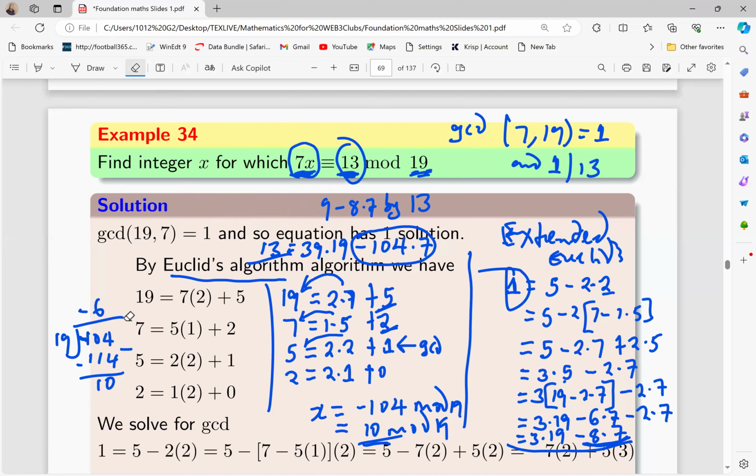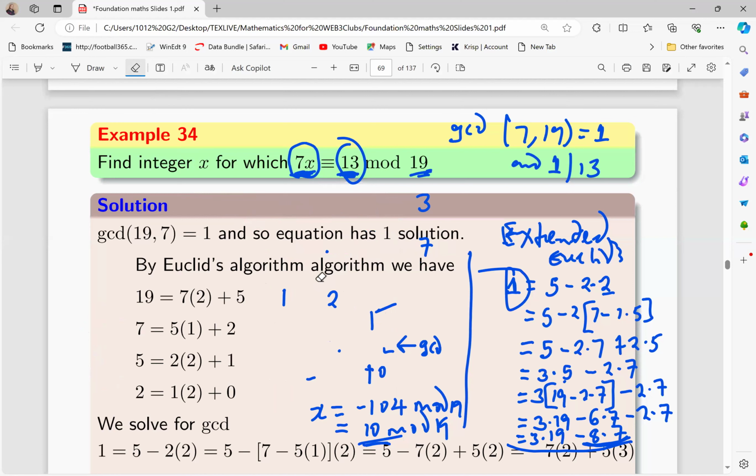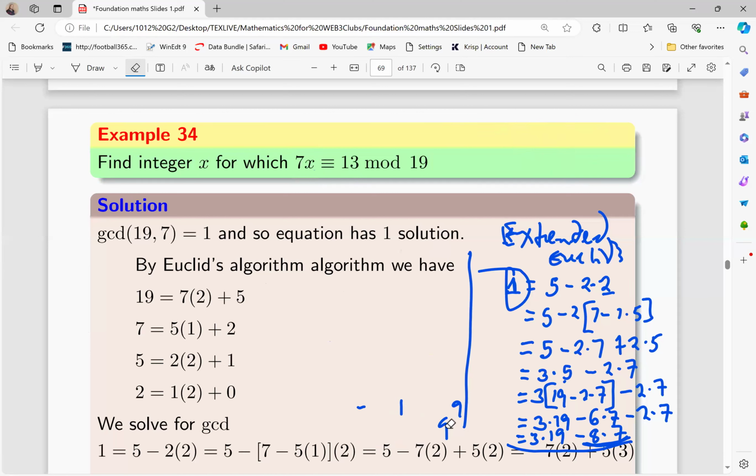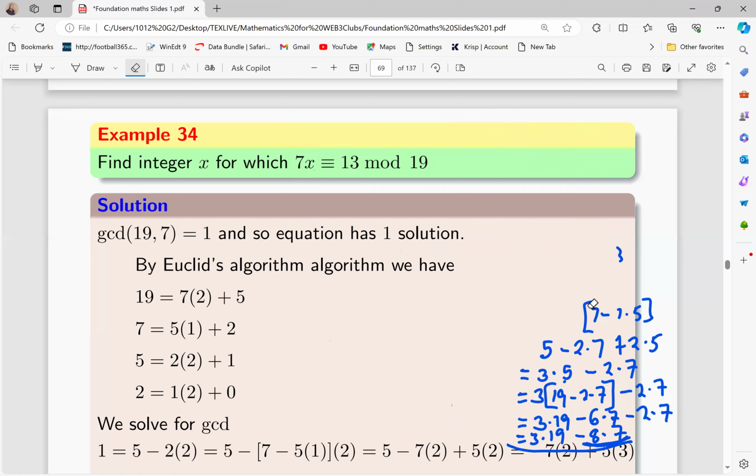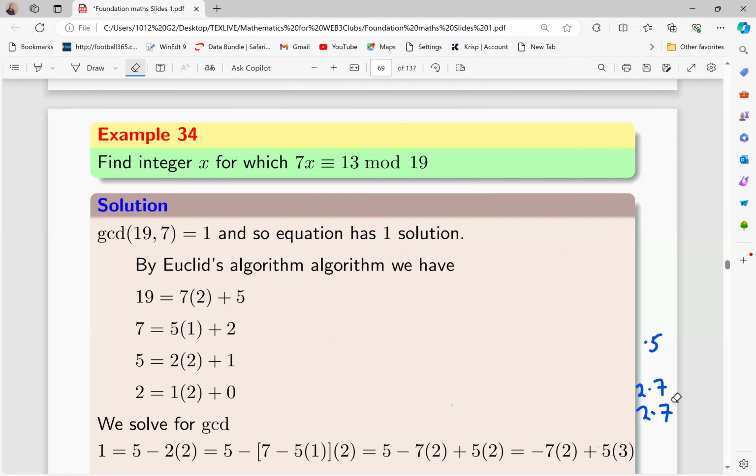Again, let me erase so that I can show you the typed working. And of course, the answer is 10 there. You see, this question is open because the question has not told us a positive, least positive integer. Even the one we got before dividing by 19, negative 104, could still be a result to this question, because the question is not specific on what it wants. It has not told us whether it wants a positive integer, or the least, and so on.